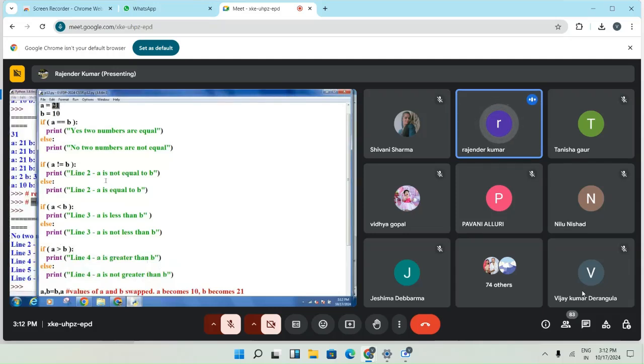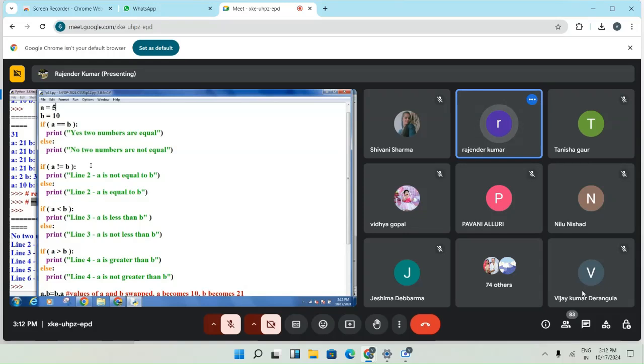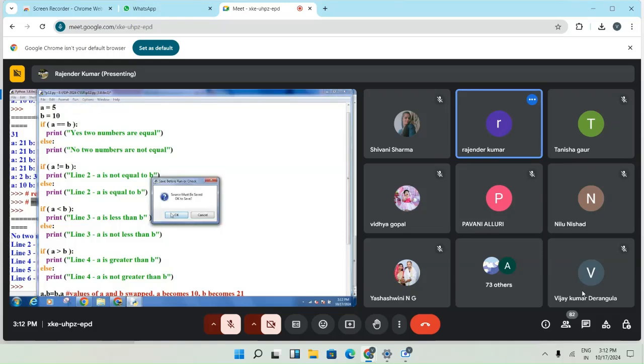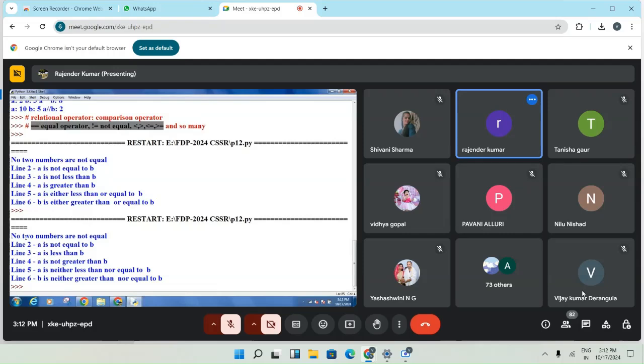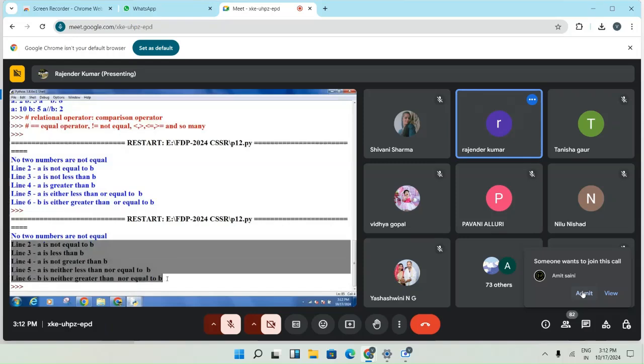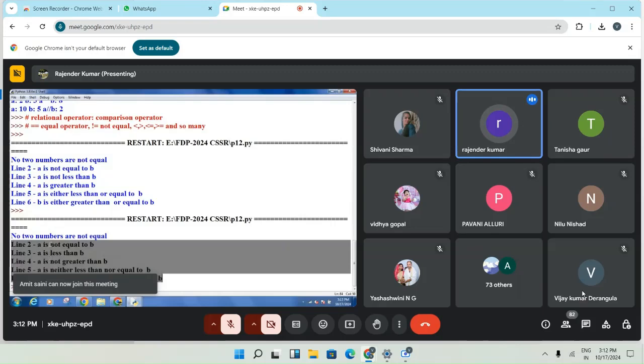A is greater than B in this case, and if I write 5, it means A is not equal to B. Again, you see, no, two numbers are not equal, and somewhere in this, something will change.